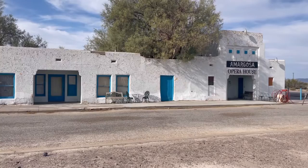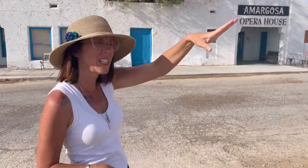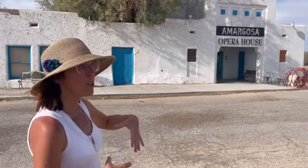Back before Marta ever came, this was the Cork Hill Social Hall. And so there was a ball every Saturday night, and the miners would catch the train in from the mine and come and dance with the girls, because there were some brothels across the street. There were some brothels in Ash Meadows and brothels kind of back over where the cemetery was. And actually, the opera house sits on where Bessie and Happy Days' actual brothel was. They got moved when the town built the civic center.